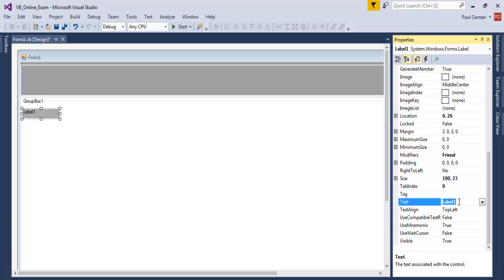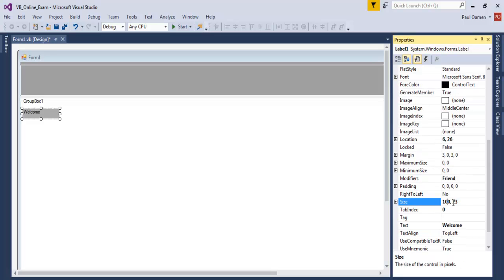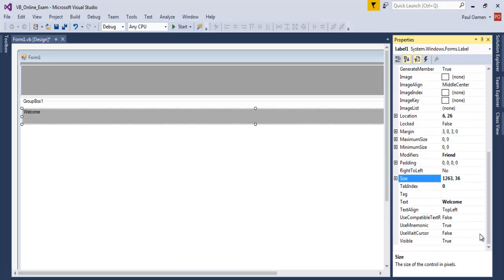Now the text in there, let's change that to Welcome, and the width, let's change to 1263 by 36. Now the text right in there, let's make that centered.